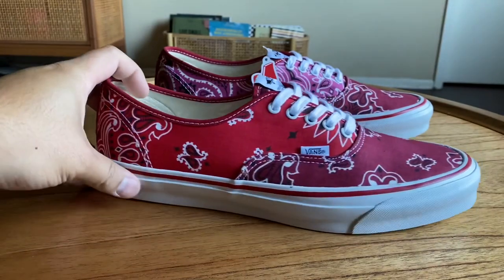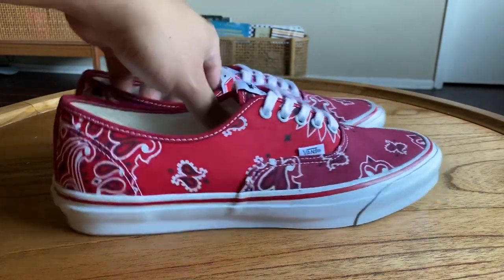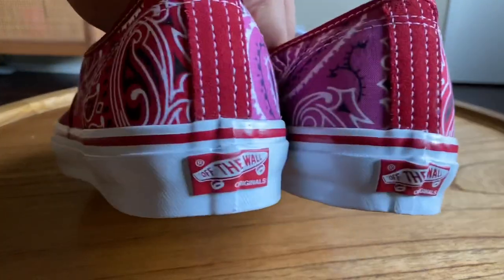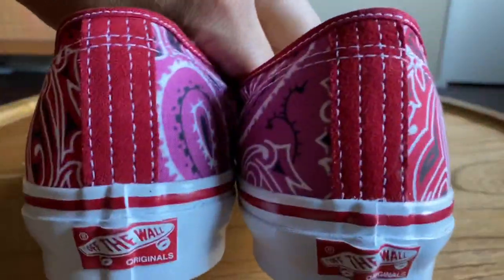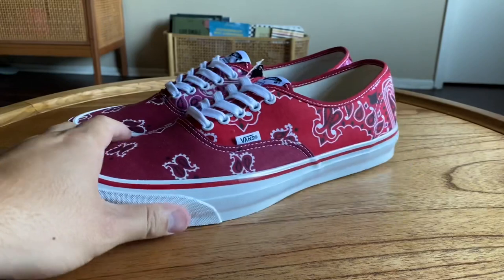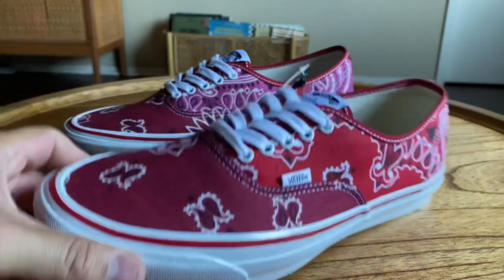The multicolor one with the yellow, I think, was my least favorite in the pack, just being that that yellow was way too loud and kind of obnoxious, in my opinion, of course. I think that might've actually been the most popular shoe in the collection. A lot of people feeling the uniqueness of each panel being different, which I get. But these ones, the red ones here, by far my favorite in the pack and definitely gonna be one of my top five shoes for this year. Absolutely love how these came out.